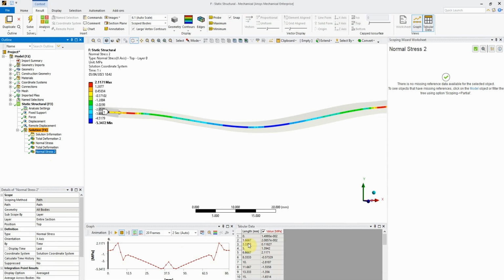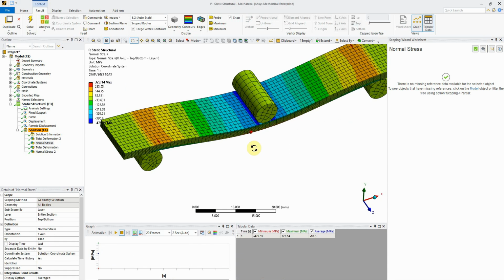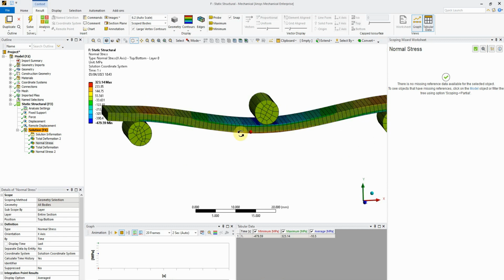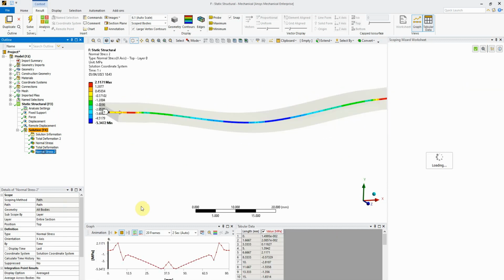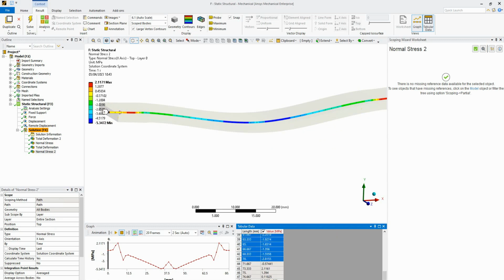So here it's a lot more different in terms of what's happening, and that's because the middle ply that I've taken here can cause a bit of an issue. So this is actually comparing that one single ply, but the normal stress here you can see because of the orientation of the stacking sequence has created a difference. So when you are creating this normal stress one here, you may wish to take it rather than in the middle of the composite. You might just want to take it on just one single ply, perhaps for comparison, because otherwise it's going to give you some kind of weird results. So you need to be able to keep that value consistent.